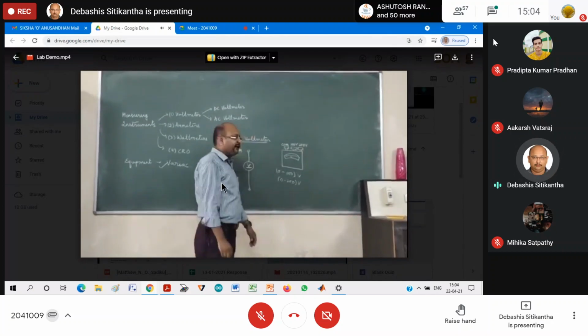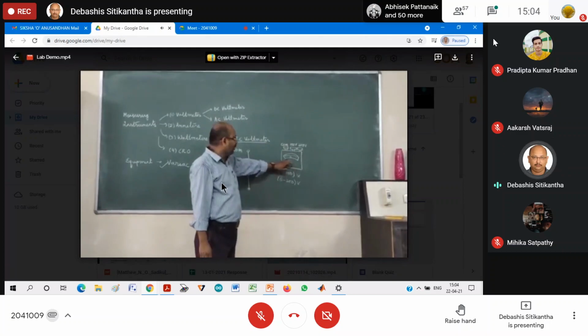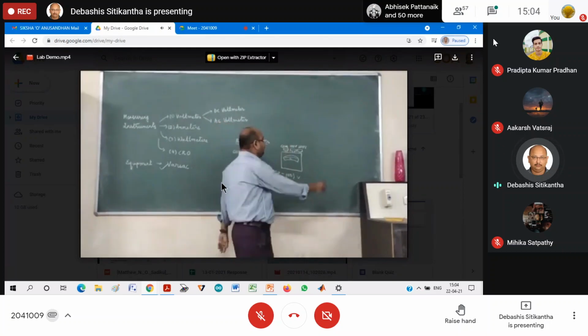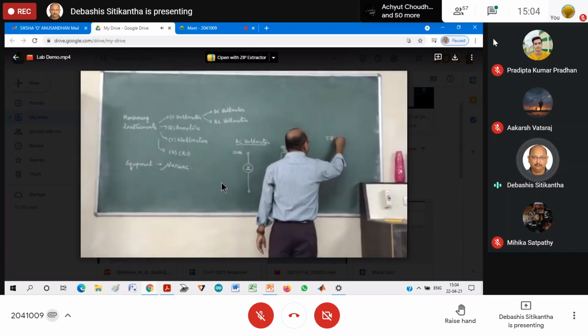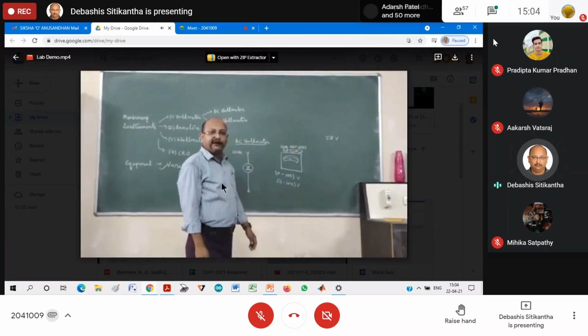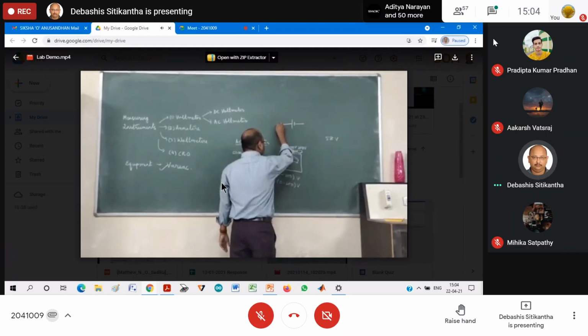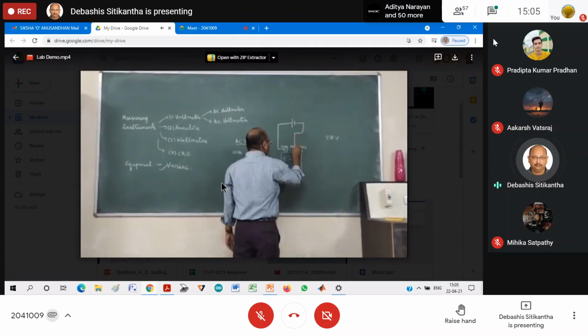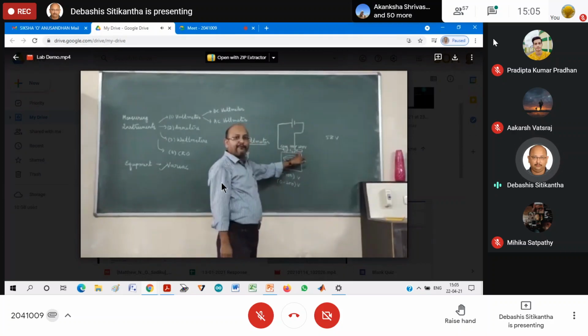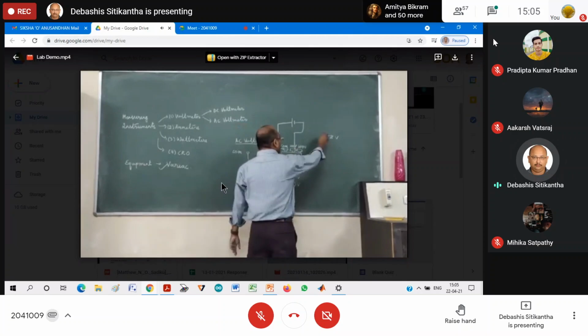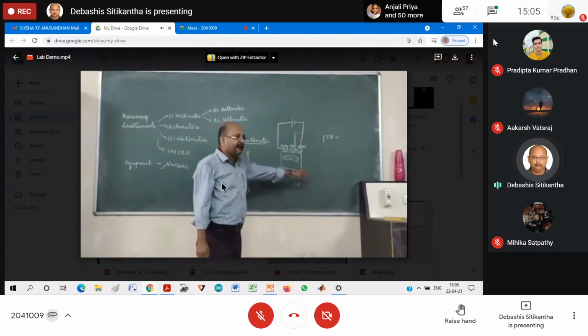Now here something needs to be noted. Suppose I have a voltage of magnitude 58 volt. Then obviously I will connect that 58 volt source between this common point and this 100 volt, not the 200 volt. Why? Because if I connect it to 200, it is not going to matter much, but the resolution will be poor. Now, if it is 150 volt, then obviously instead of connecting it to the 100 volt terminal, I have to connect this to the 200 volt terminal because this will give a better resolution.